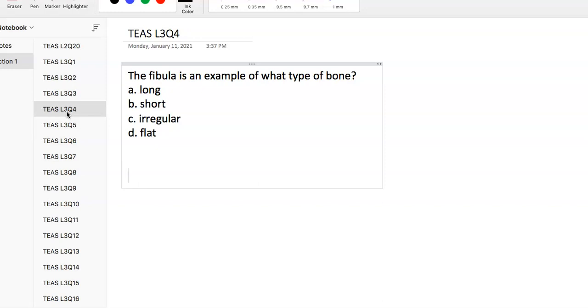Short bones are wider than long. The most referenced examples will be carpals and tarsals. Flat bones provide protection to internal organs, and examples include sternum, ribs, and pelvis. Irregular bones vary in shape, and examples of irregular bones include the bones of the vertebral column, the skull, and the knee and elbow. Okay, there's some stuff on bones.